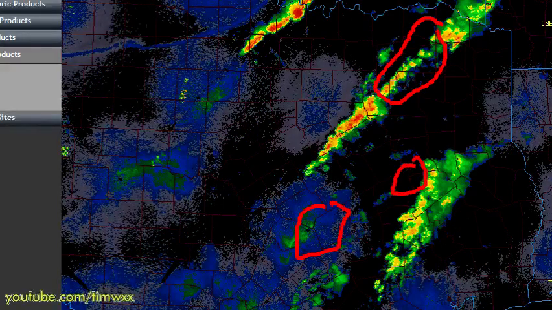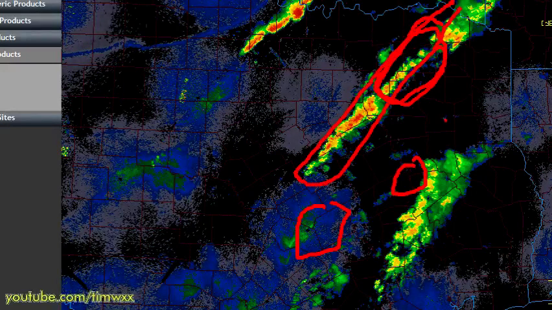So already 1 hour out, there are some differences. This is showing you that the model is not some kind of holy grail. It's a tool you have to use judiciously. And what we're seeing here is that this line near Sulphur Springs, Emory, and Greenville is starting to come together.